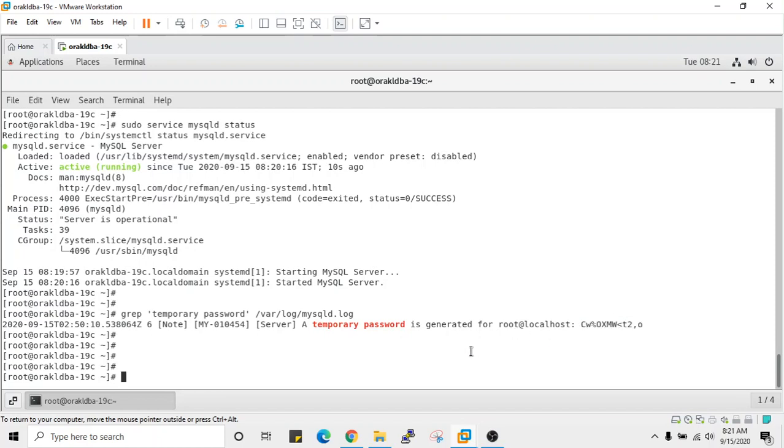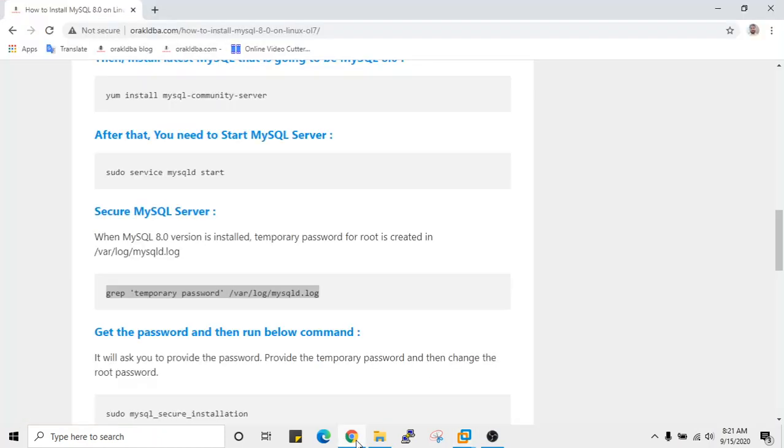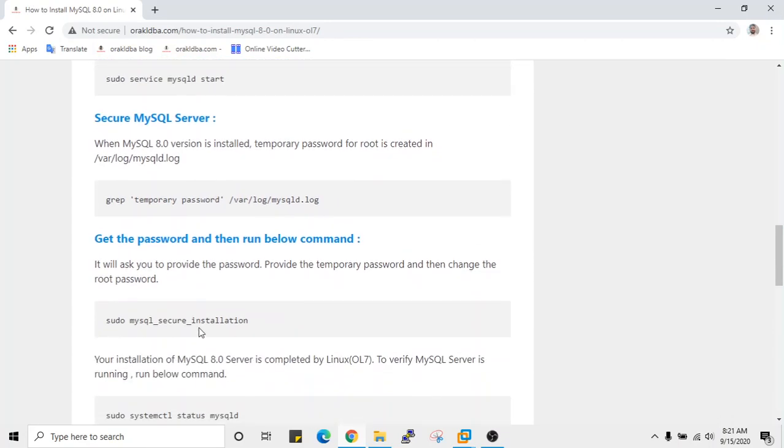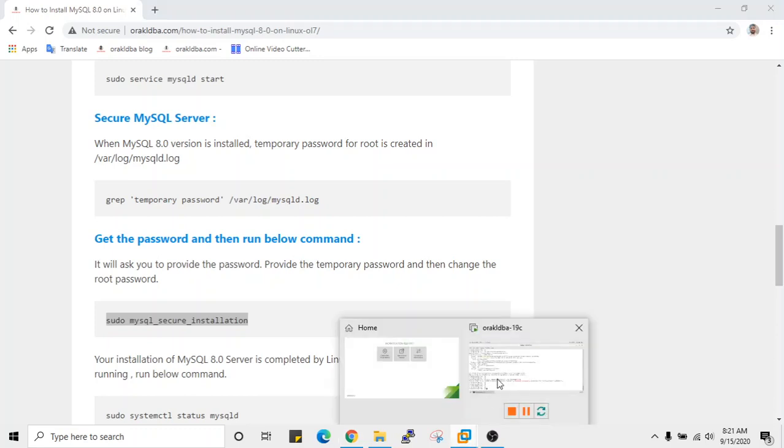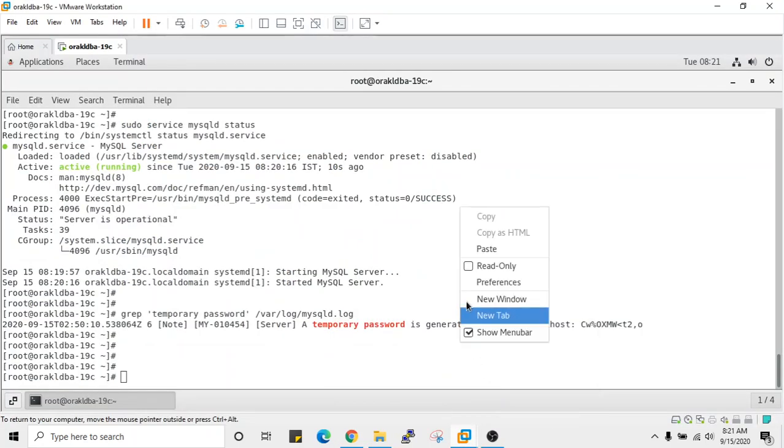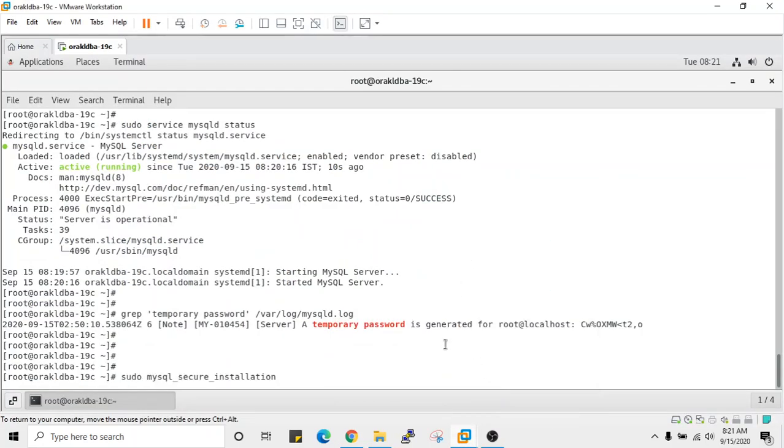Okay, after that you need to change the root password by this command and also reset the password for the root user.